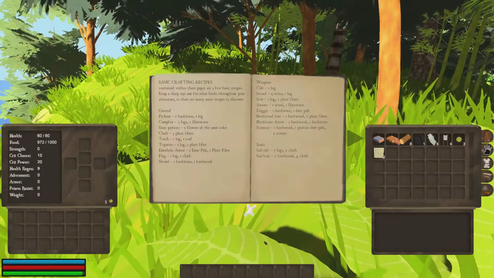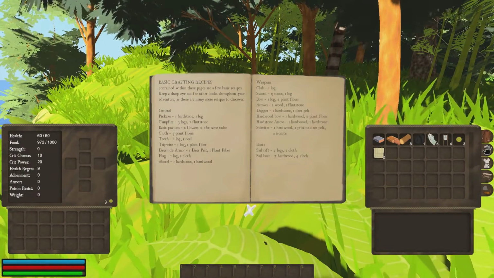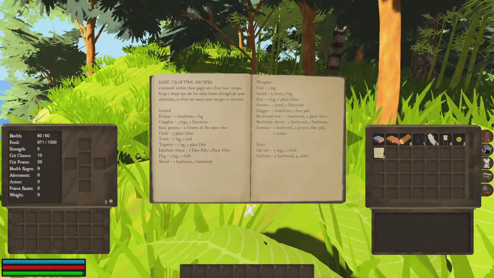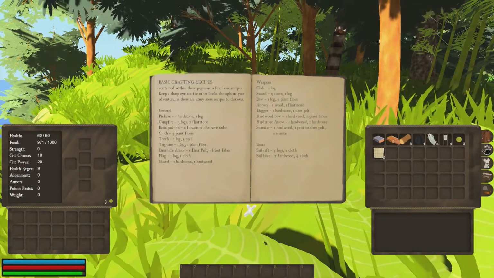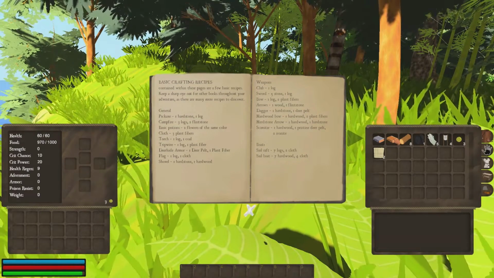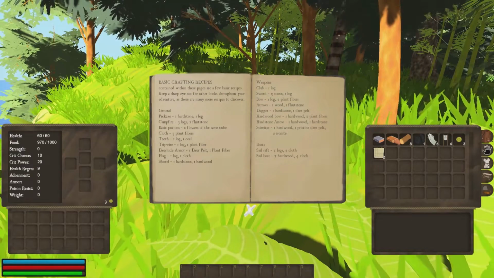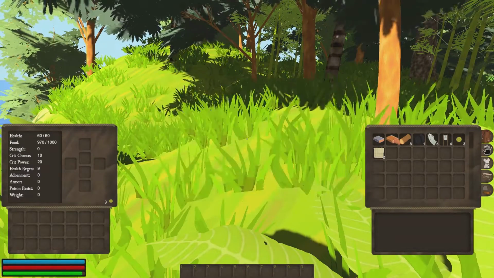Crafting journal. Pickaxe, 1 hardstone, 1 log. Okay, 3 logs and 3 flintstone. Basic potion, 3 flowers of the same color. Cloth is 3 plant. Oh, so it's kind of like Ark Survival, alright.